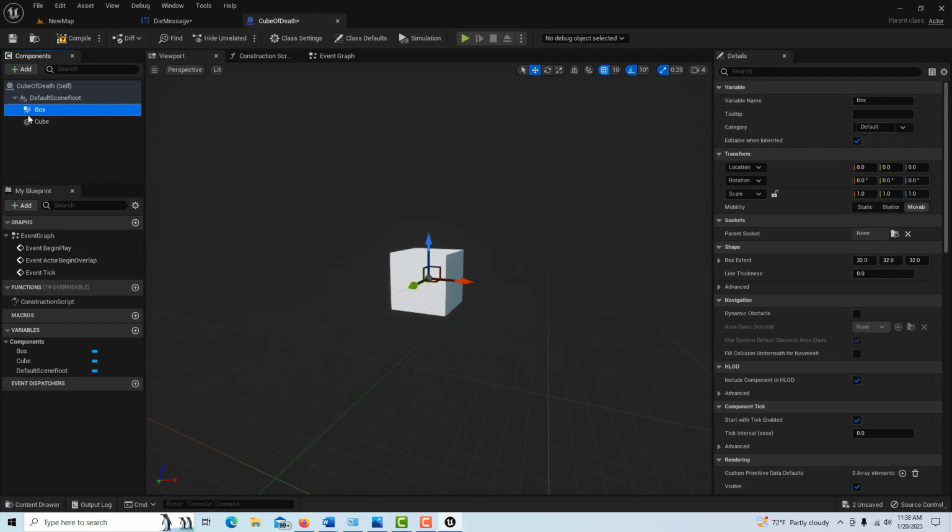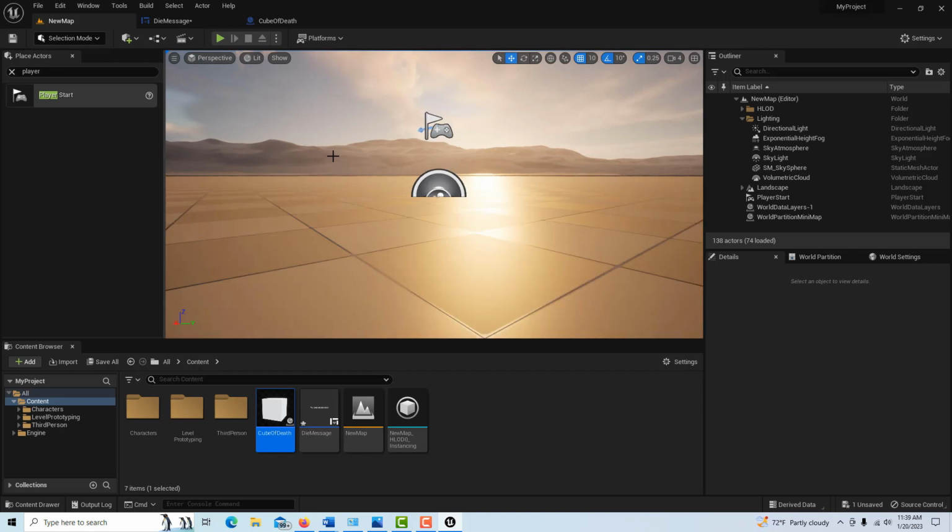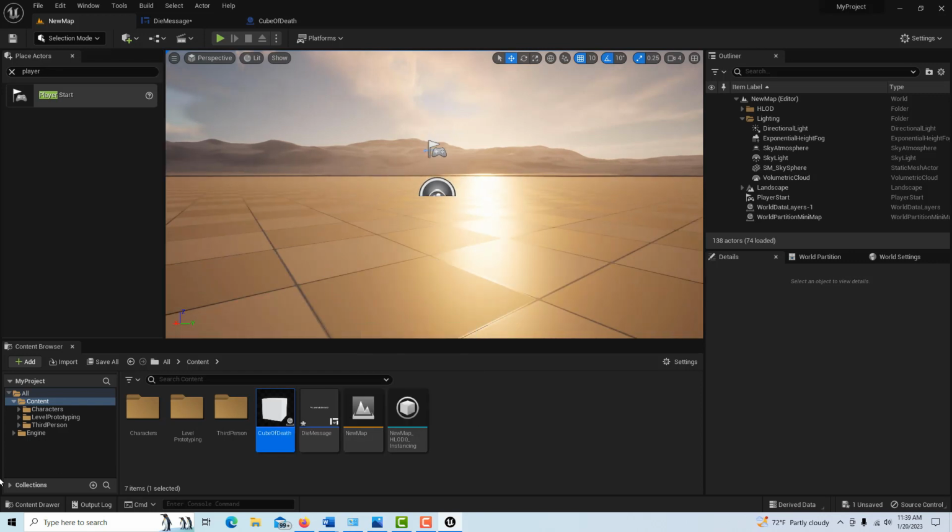We'll just drag that down. It can be on the same level basically. I guess we can make it a child of the cube, so it goes where the cube goes. And then we just want to scale this up. We'll probably go 2, 2, 2. That should take care of that. And compile and save, and we'll come back to that in a moment.